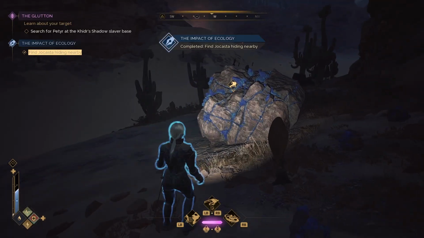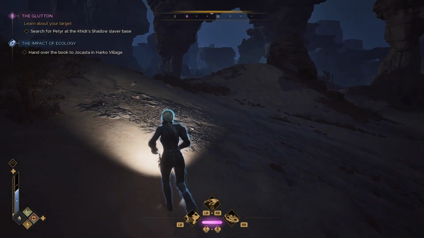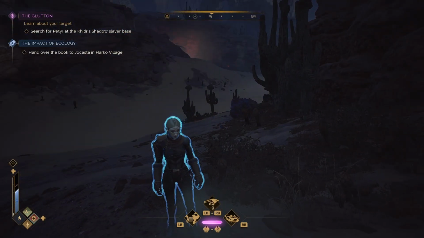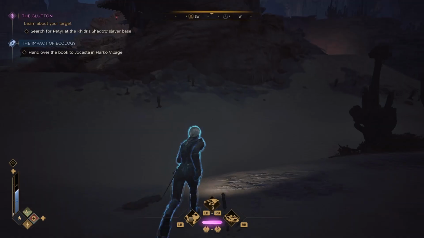Well, that was it. What do we do now? Oh, we got to go back to Harco Village. I don't believe it. Oh, how ridiculous. Okay, we'll do that. Let's get the ornithopter down.